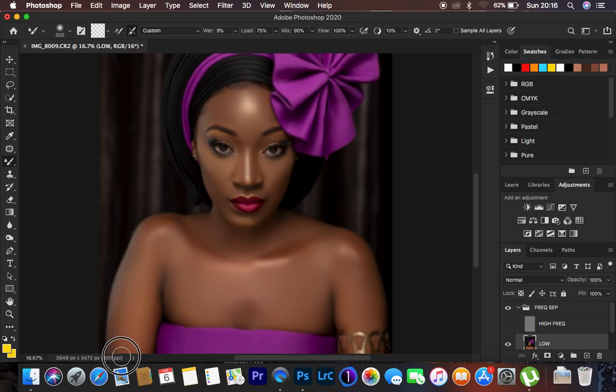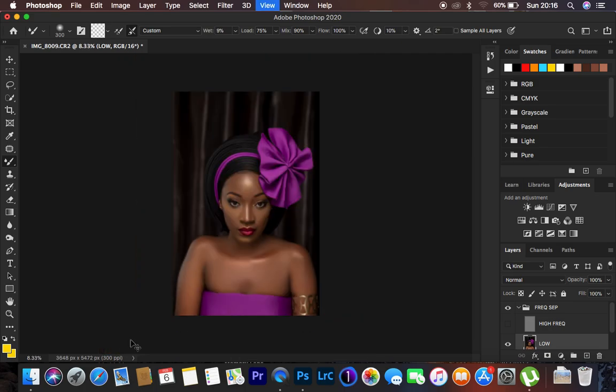Remember, we are doing skin retouching. That's why we don't want to leave an area that has skin untampered with or untouched when we are doing frequency separation. So let's just do this and we are going to be done. Remember, there are areas we may have missed when using a mixer brush tool. That is where I have to show you the second technique that I use to refine the image every time I'm doing skin retouching on images using Photoshop.